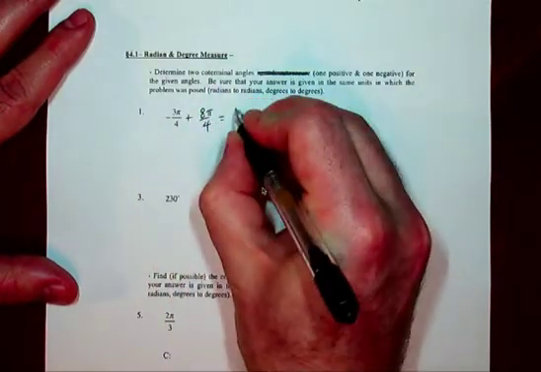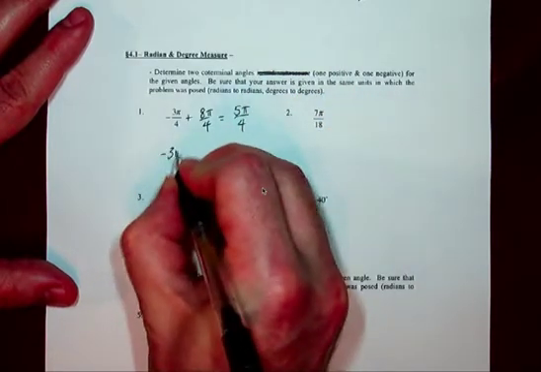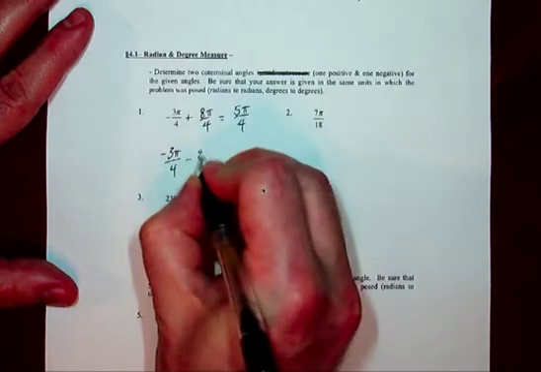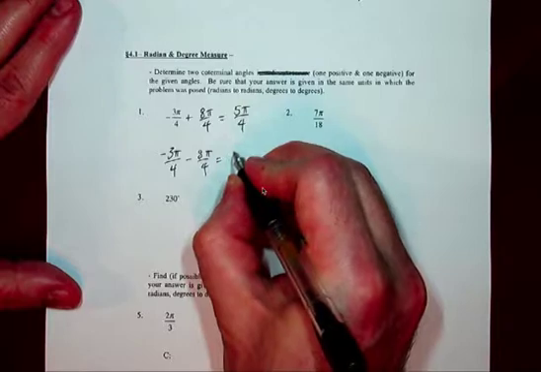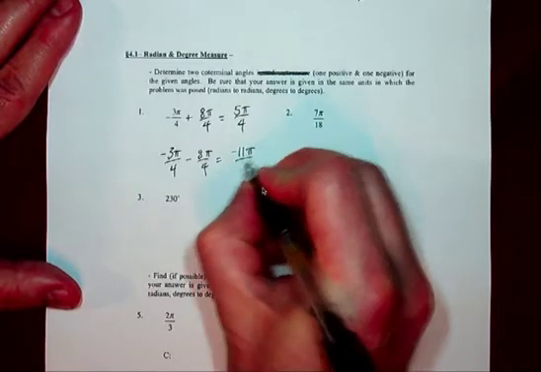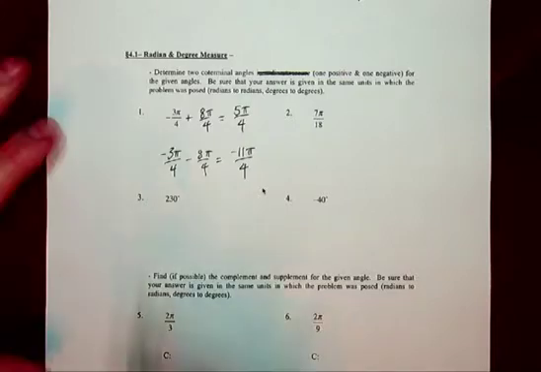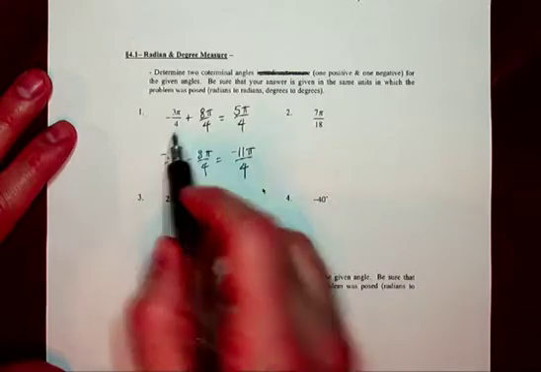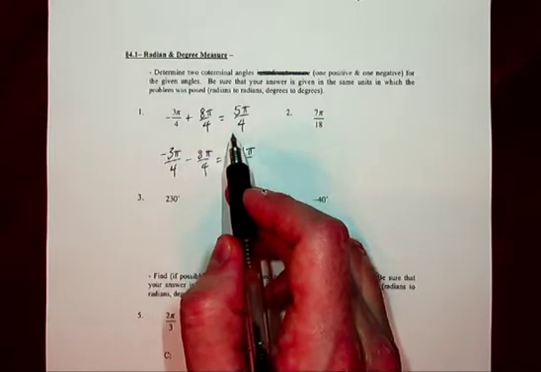And that leaves us with 5 pi over 4. But we also need to subtract 8 pi over 4 to get our negative coterminal, which is negative 11 pi over 4. Now that one was pretty easy because it's a unit circle value and it's really familiar, and you should be able to visualize negative 3 pi over 4, and it should confirm in your mind's eye that it is coterminal with 5 pi over 4, right?